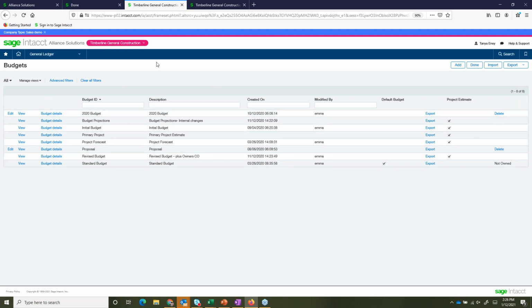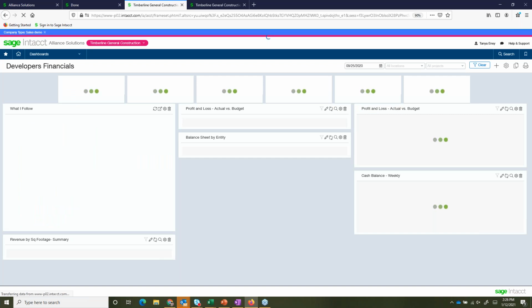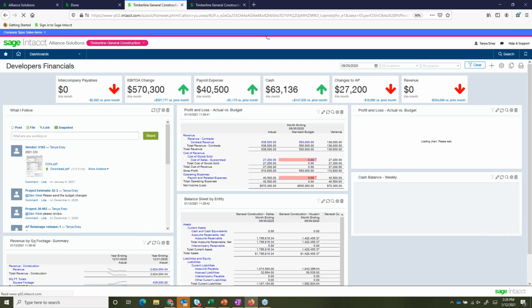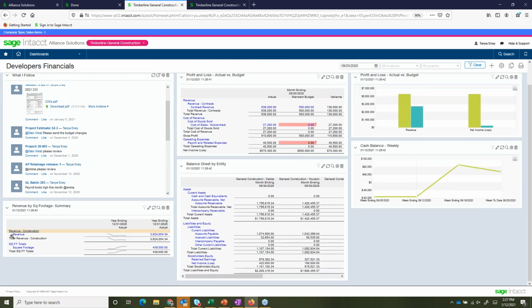So we've talked about where the financial information comes from, and that's what feeds back to our dashboards when we look at this financial dashboard that we first started with. So now we know a little bit more about the dimensions and how we can break out our reporting to see more details. We talked about how we can use those dimensions to represent different companies and consolidate that information all into one place. We looked at statistical information, and down here we see a chart using that statistical information.